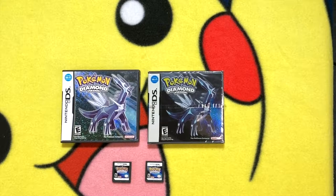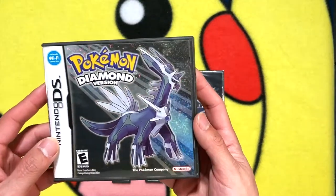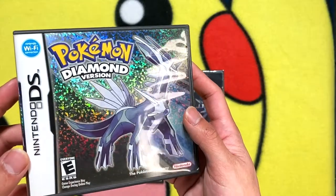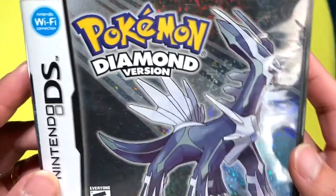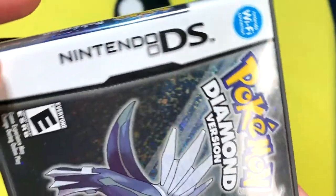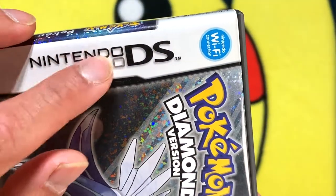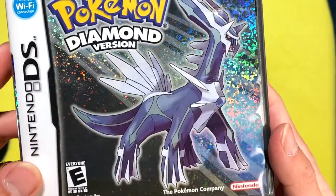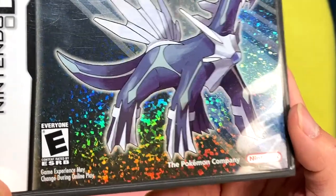Okay, so let's start with the legit one. If you could tell what's the legit one between the two, it is the left one. It's the one I've owned for a long time already. So you could see it's got the holographic back on it. Let's see. Nintendo Wi-Fi. Nintendo DS, the different colored one, same as the Pokemon Pearl, if you watch my Pokemon Pearl version comparison there.